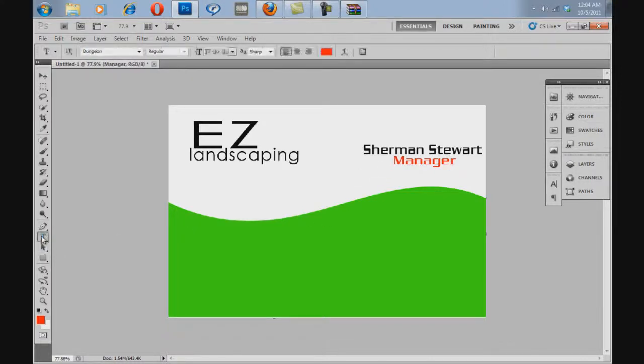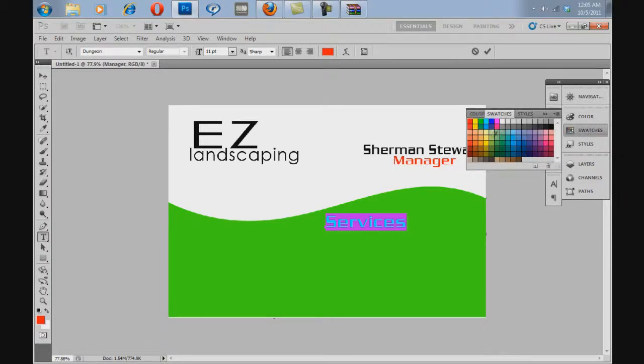Alright, the other thing that we want to add in here is our services. As I said, this is a simple tutorial. This isn't very complex, because I know some people might be new to it. So I'm going to change the color of this services to yellow. Green and yellow goes good. Kind of looks like a B mobile card, but that's okay. Right, so we have our services header.